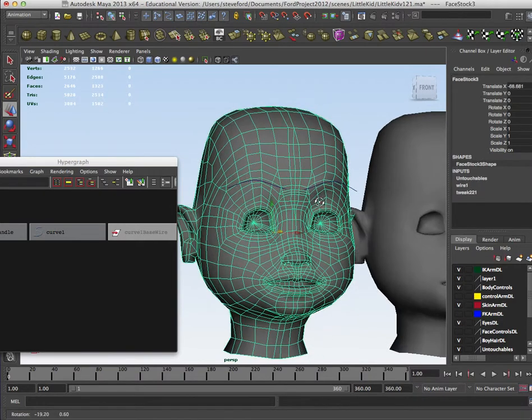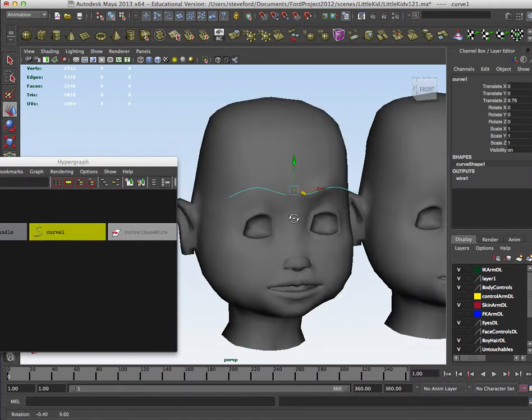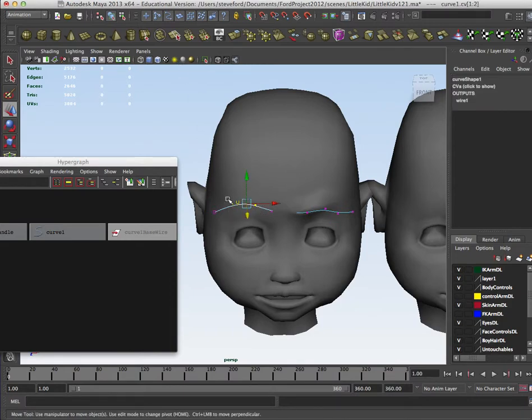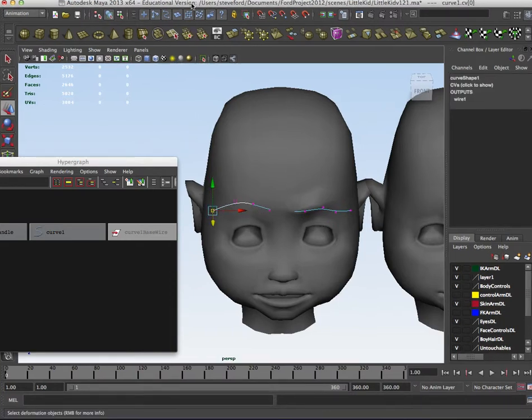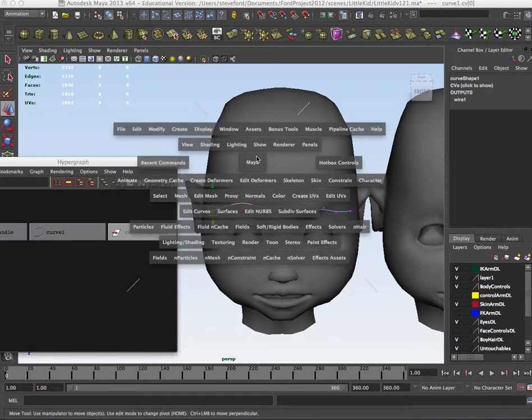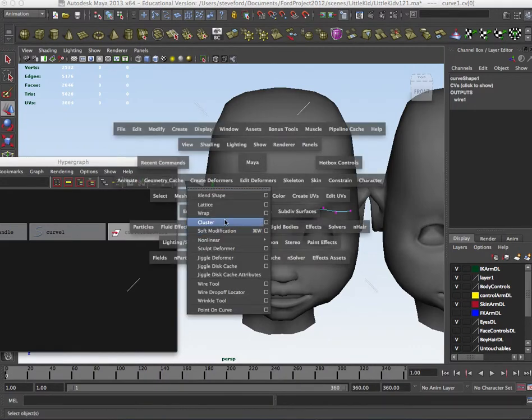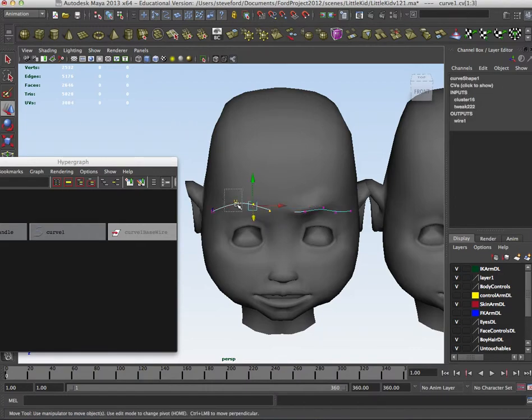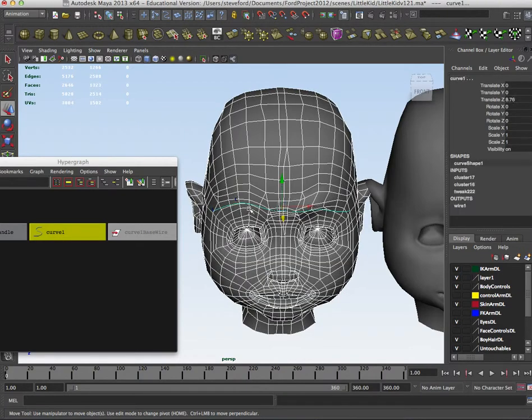It's a little bit handier, I find, at this point, you guessed it, to add a few clusters. So each of these guys, I would just go through and add a cluster to.